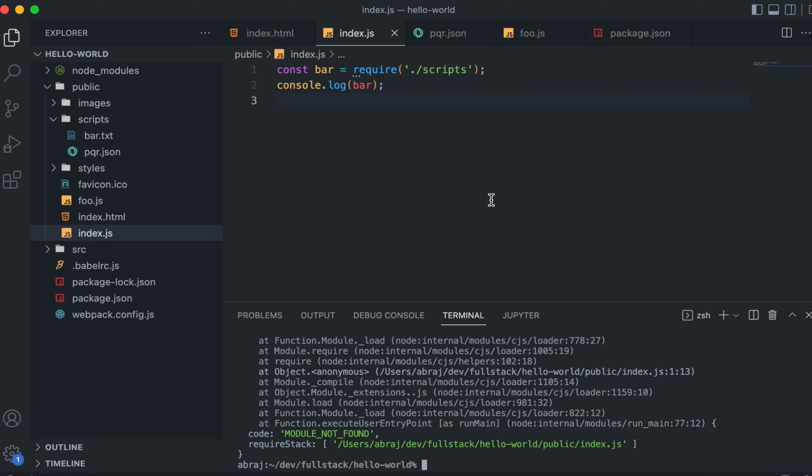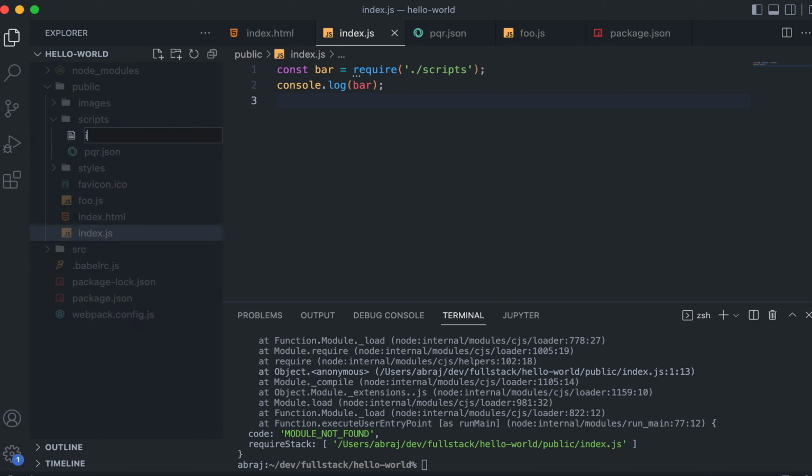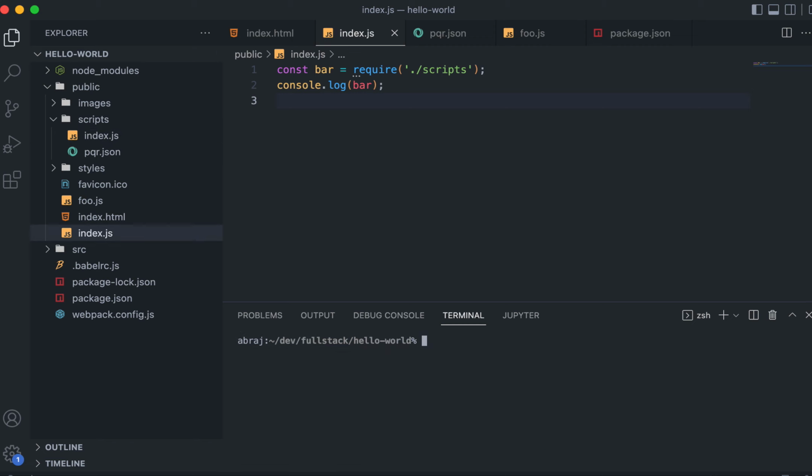You can see that it is not working. Why? Because scripts.js should be there. However, if there is a folder, and inside that folder we have index.js, then actually it works. You can see that it works.